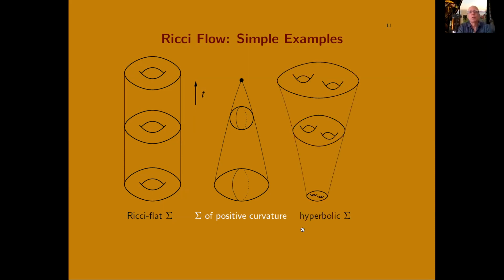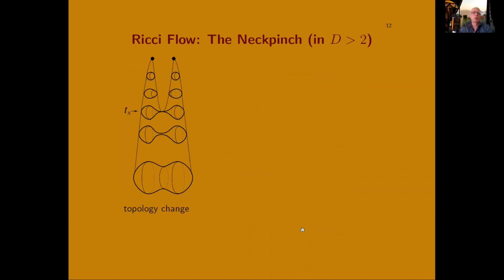If you have something that's hyperbolic, then it will, of course, expand forever. So those are some very simple examples just to make sure that we are all on the same page. If I set up a slightly more complicated example, this is, again, the initial condition here at early times. I should have said that time in my drawings always goes from the bottom up on each transparency.